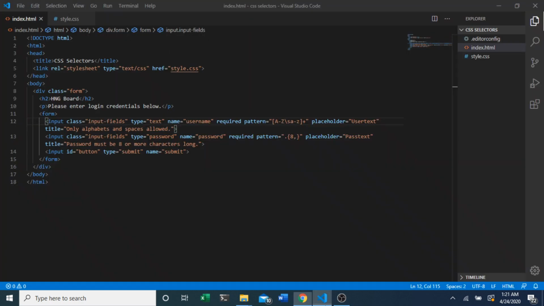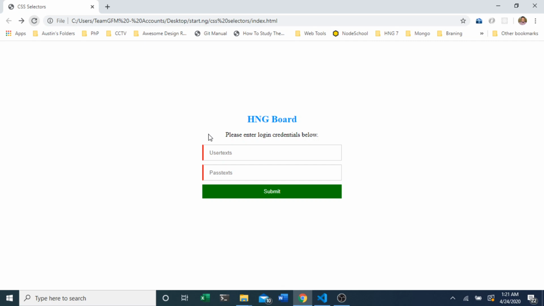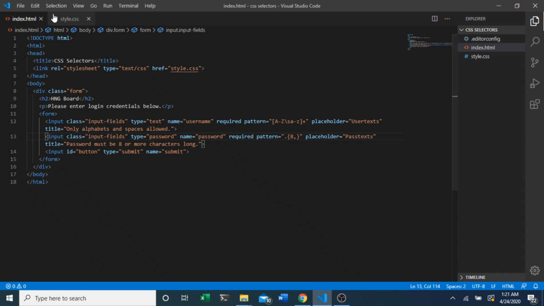Okay, let's alter this a bit. I can say s and I can say s, and this shouldn't work. We want to make sure that it applies only to elements with the attribute of placeholder and their value, the placeholder value ending with text and no other thing following.